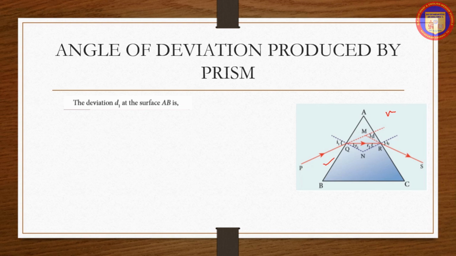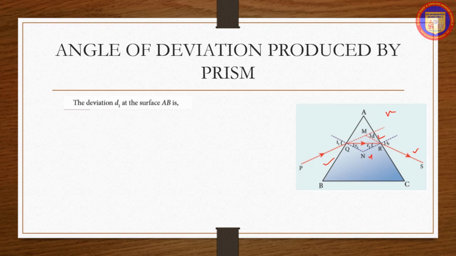The angle of incidence and refraction at the second face AC are R2 and I2. RS is the ray emerging from the second face. The angle I2 is also called the angle of emergence. The angle between the direction of the incident ray PQ and the emergent ray RS is called the angle of deviation D. Now we draw two normals at the point of incidence Q and emergence R, which are QN and RN. They meet at a point N. The incident ray and the emergent ray meet at the point M.